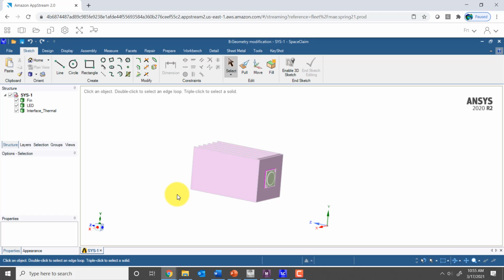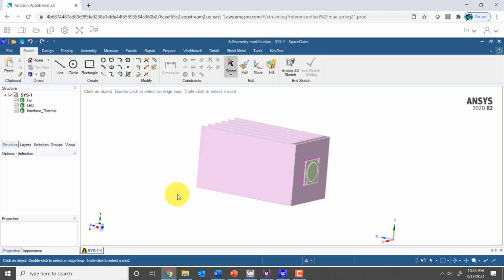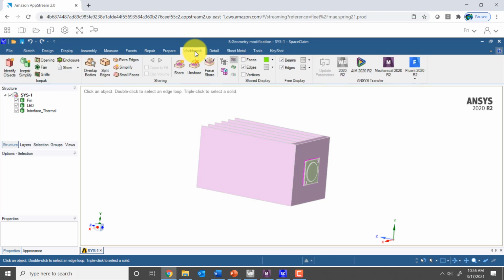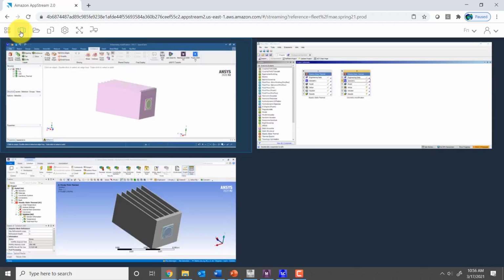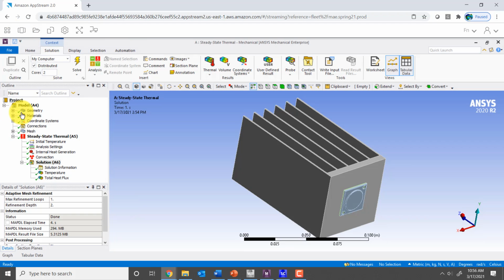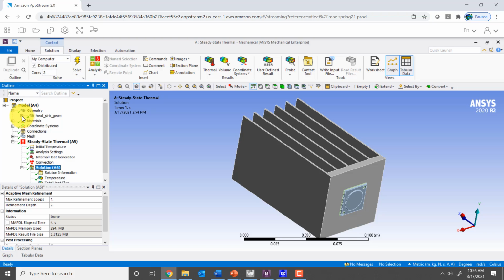After SpaceClaim comes up, you should see something like this. One thing I wanted to note here is that when I brought this in from the original CAD, I did an additional step. I went to Workbench and I shared the topology, which you don't have to do here. What that does is, when you bring it into Mechanical, instead of 3 parts you have 1 part and 3 subparts.